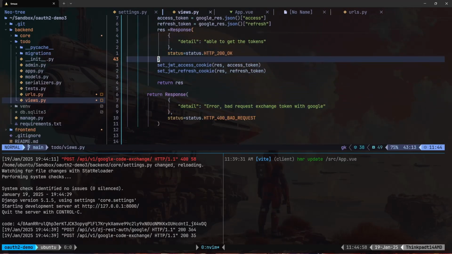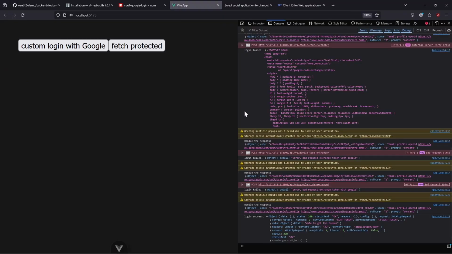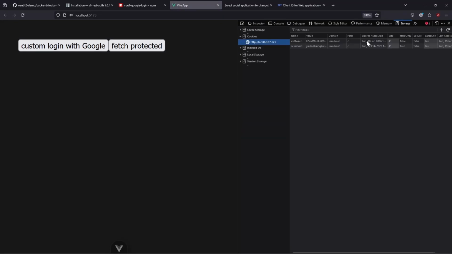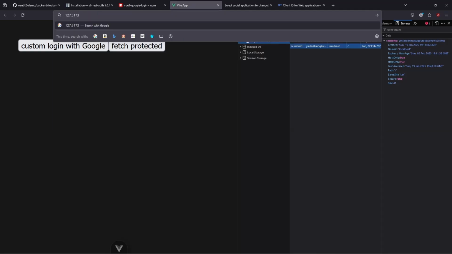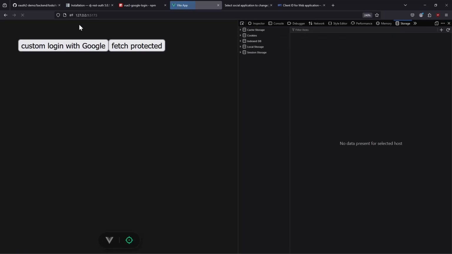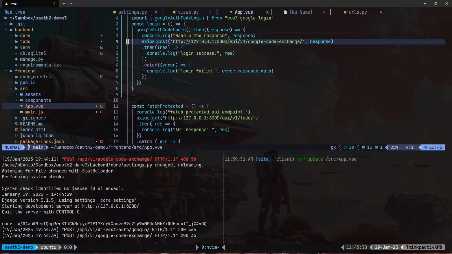That means that it should have entered this if statement and also set our JWT and refresh cookie. So if we go to our browser and look at the cookie section, you wouldn't see the access token and refresh token here, right? So we need to fix that. And one of the issues that I can see right now is that we're using localhost instead of the IP address. And the reason this could be an issue is because when we set the cookies, currently in the front-end app, in our App.vue, we are making a post request to the IP address instead of localhost.